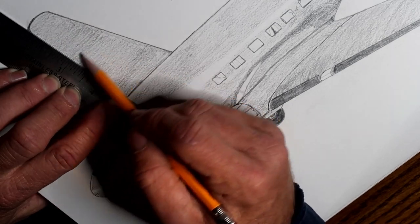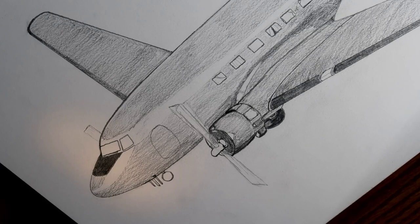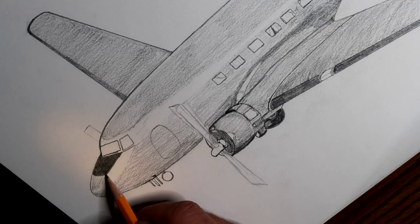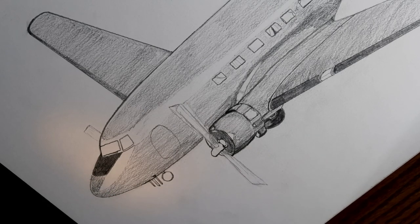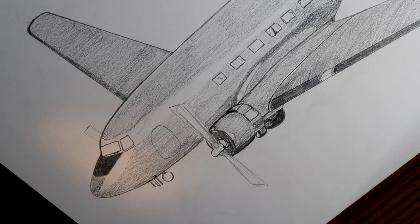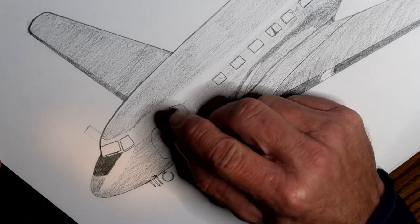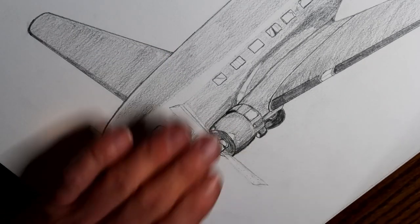Your dad can probably teach you a whole lot of what I'm showing you, and he may be more interesting than I am. That windscreen was humongous — I do not see a divider on it in that picture; it pretty much went all the way down to the end of the nose. The blades on the props are still and they're very shiny, so I just made a light outline and I'm going to go back and erase so it shows up really shiny, then go back and darken the lines up so you can see the outline pretty good.